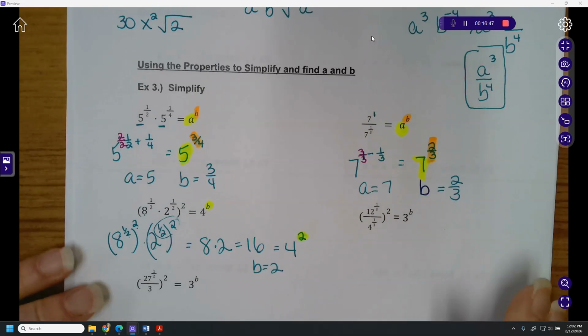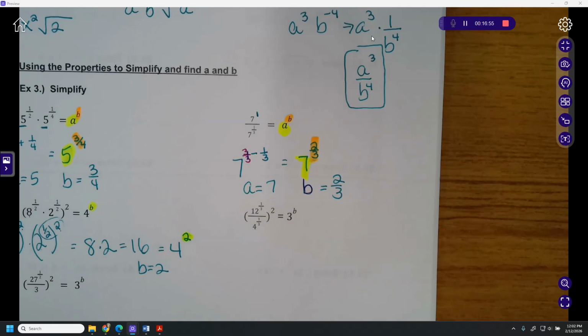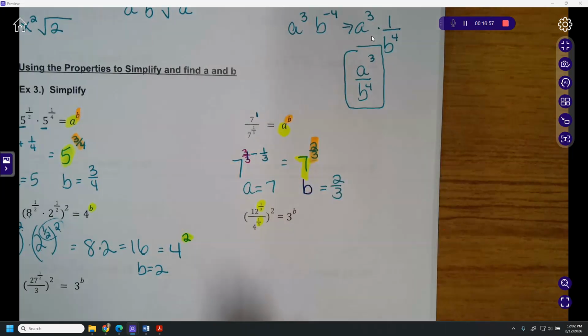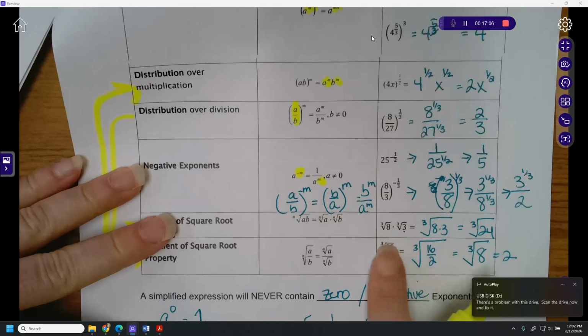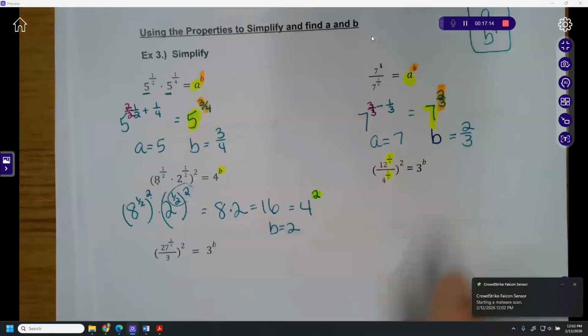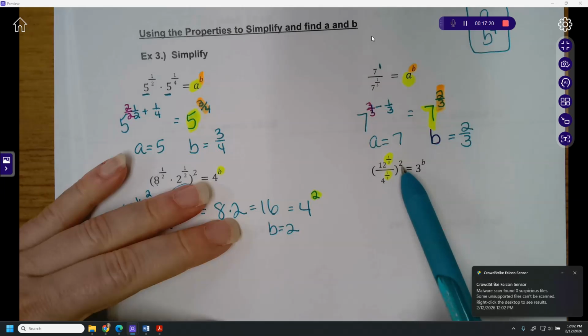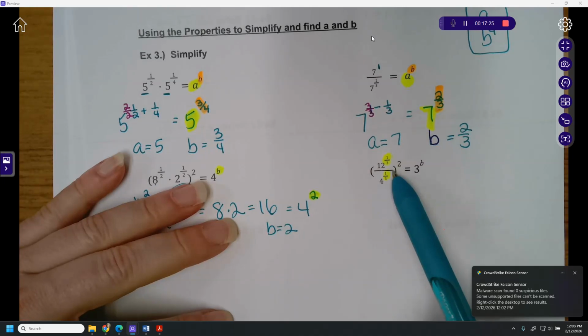Okay, let's try one more of those. On this one, I'm going to actually divide them first. The rule that allows me to divide these first and put them together is the rule that we talked about right here. So either with a root or with exponents, you can use them back and forth to get what you need out of it. The reason why I'm choosing that here is because I notice when I square a 1/3 that's not going to get rid of that exponent for me. And so I'm going to be stuck with this 2/3 exponent.